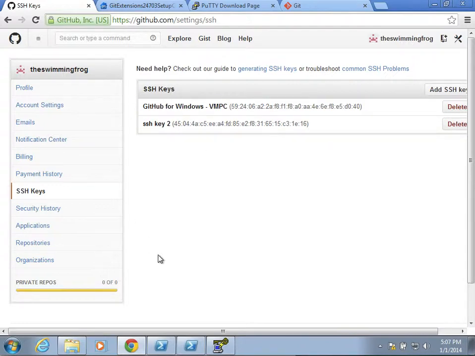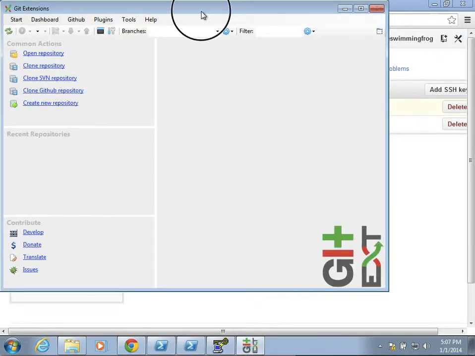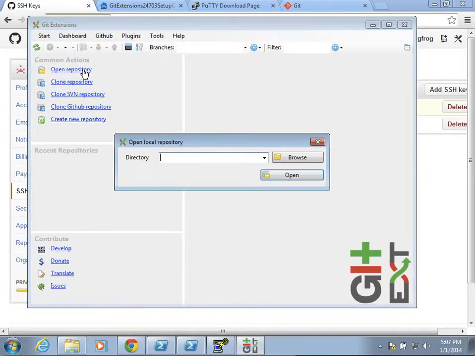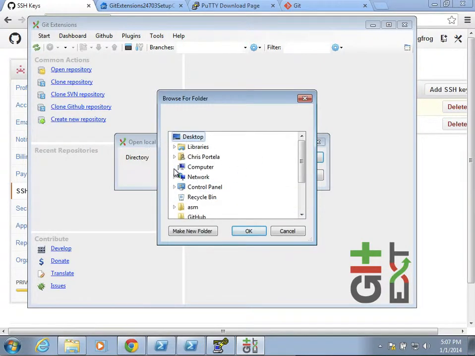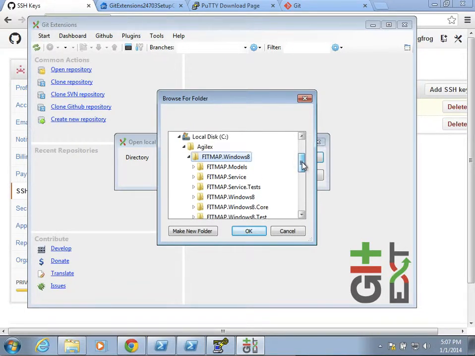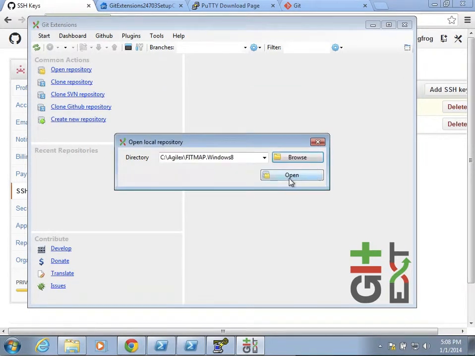Okay. So now it should be coming up. There we go. So we're going to open a repository. We're going to browse. We're going to go to computer, C, Agilex, and then we're going to hit Fitmap Windows 8. If you notice, it's right underneath Agilex. We're going to hit this folder, not anything underneath, this one. We're going to say OK. We're going to open it.